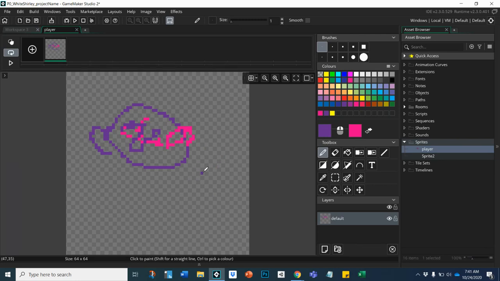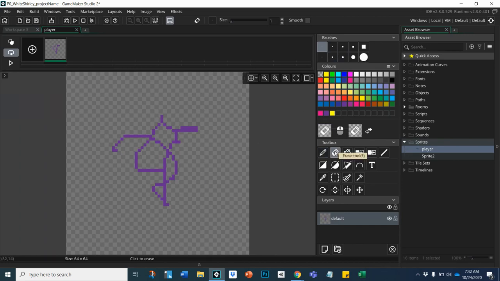I'm going to, again, undo this using my Control Z. I'm going to not use my paintbrush, but I'm going to use this paint bucket. Actually, let's talk about the eraser tool a little bit. So if I've drawn something over here and I don't want this here, I can choose my eraser tool. Up here, I can change the size of my brush.